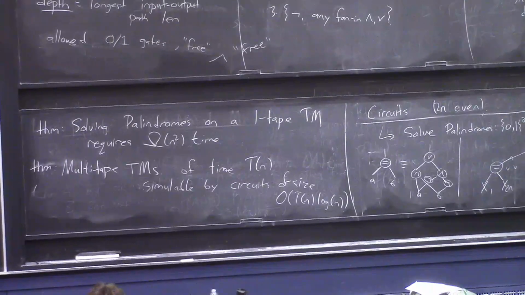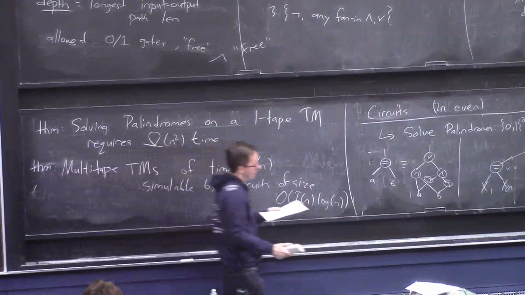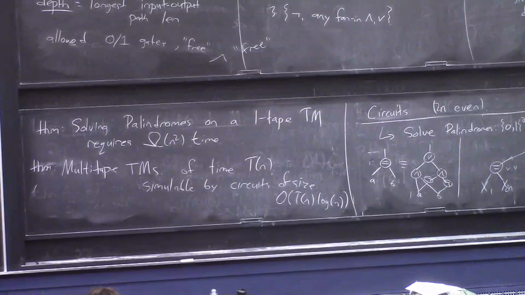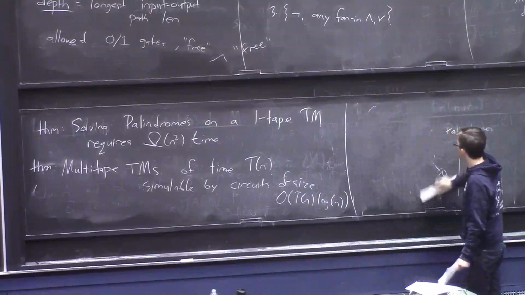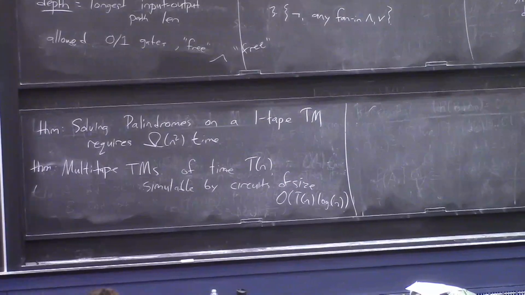You might ask about the reverse. Conversely, let's say I have a circuit family of polynomial size that decides a language. Does that mean that there's a polynomial time algorithm for deciding that language? And the answer is no, but due to an annoying reason, which I'll now discuss. It's the reason known as uniformity, and it refers to this weirdness that circuit families have a different circuit for every input length. And potentially that can allow you some weird stupidities.